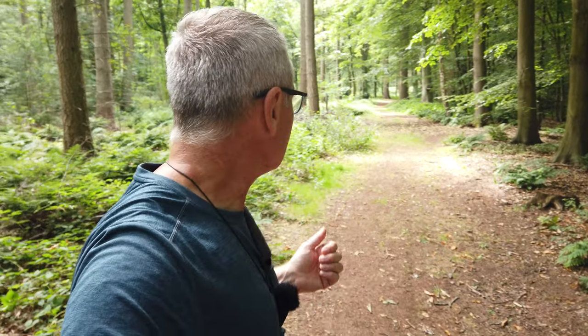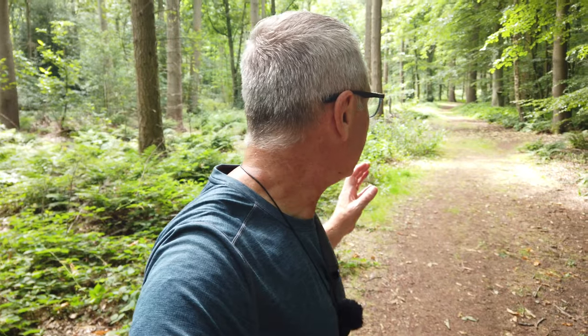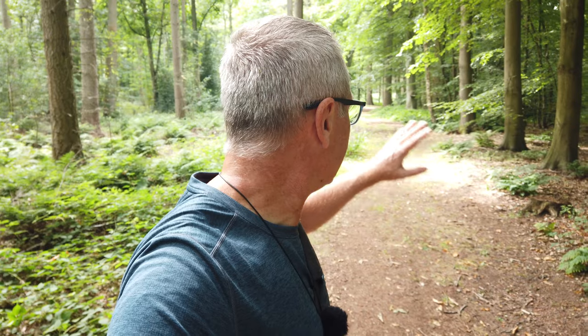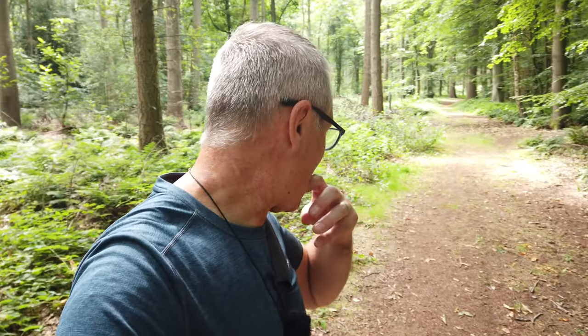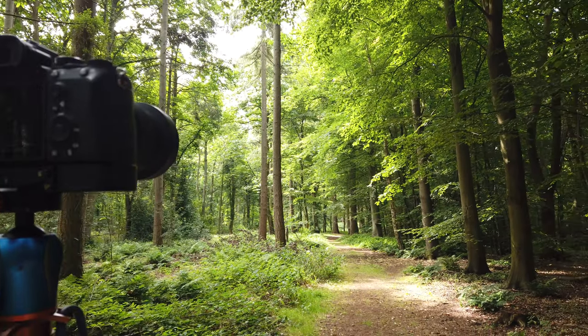Right, pretty certain this will be my last shot. Now, this composition, you could easily walk past this, and I nearly walked through it. And I know what it was that attracted me to it, so let me talk you through. There is an avenue of beech trees here, totally different to the ones we had earlier on. They're literally just spaced out, lining this path through.